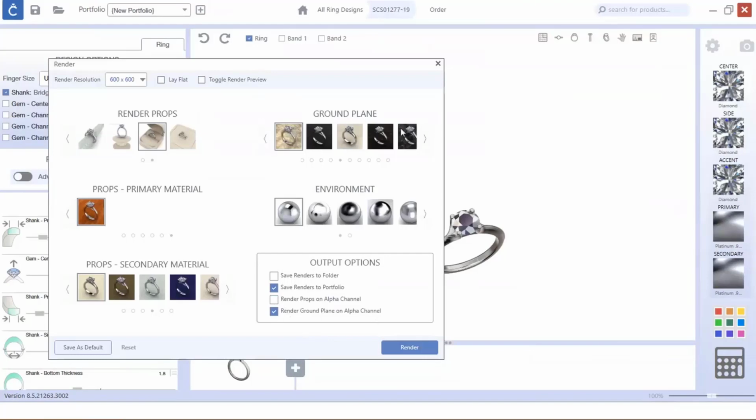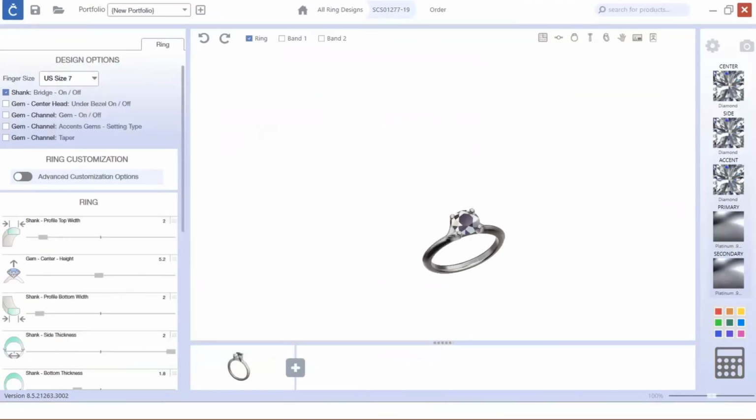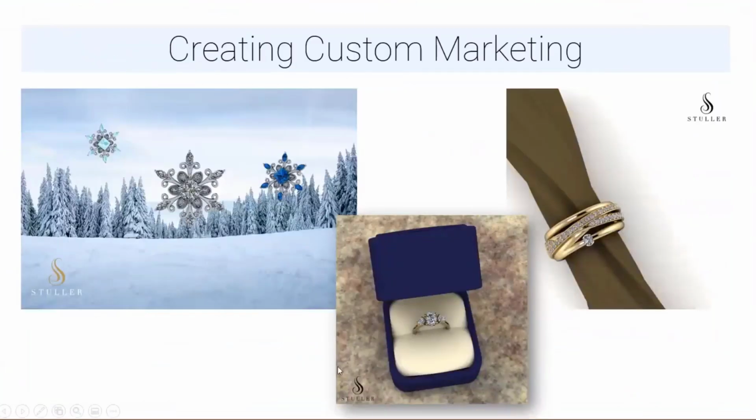It's going to remove this ground plane from your render and just allow you to take that image and drop it on your own background. One thing I do recommend when you're doing this is that you don't have a bright color background, that you just stick with kind of the white reflective. That's going to give you the best results when you're rendering on the ground plane, or the alpha channel, I should say. So just a couple examples that I created to kind of show you.